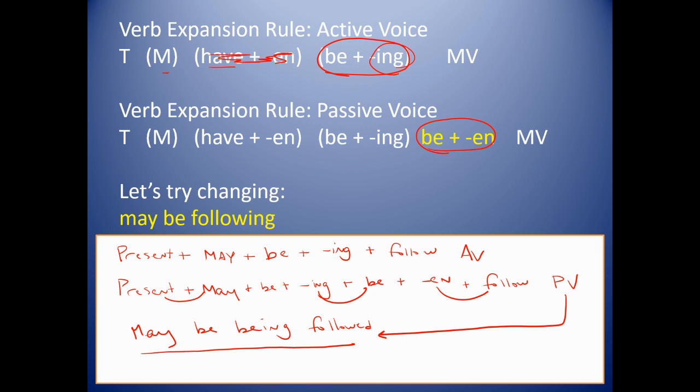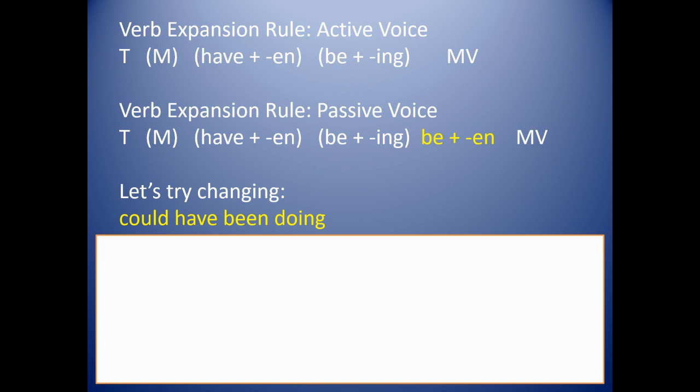Let's do a second example. Could have been doing. All right, so once again, if you want to follow along with me, I'm going to do the baby steps. This is the past. I'm going to do the active voice first. It's the past of the word could. I'm going to do my modal next, and my modal is always written in its present tense, which is can, the past of can, or sorry, the passive can turns into could. I look for a have, and I do have a word have, so I'm going to include him. Here's have plus en.